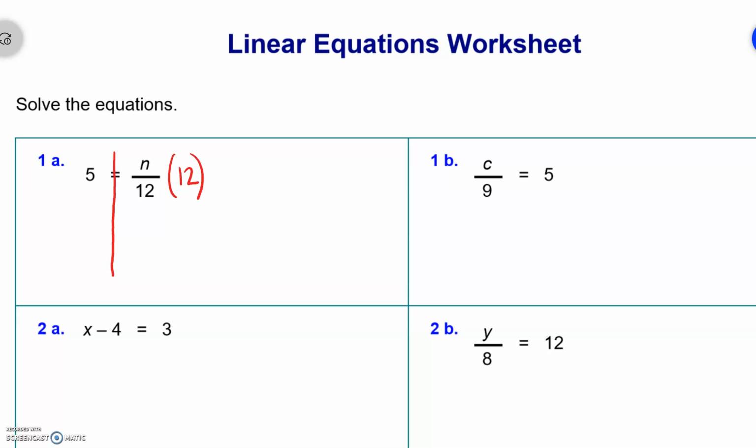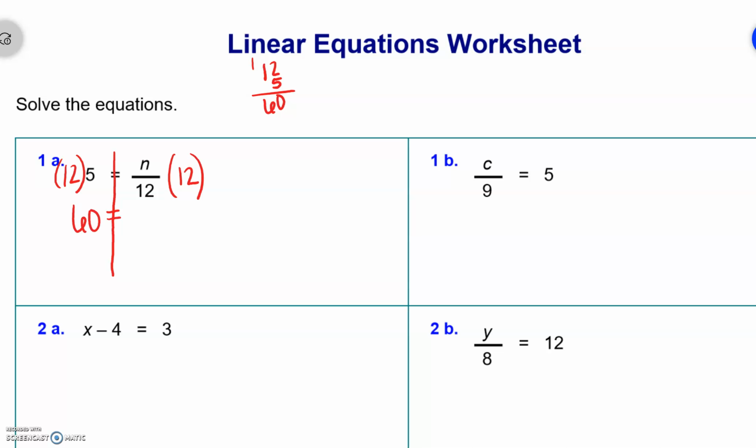But right now, we're out of balance because we're multiplying the right side by 12, but we're not doing anything to the left side. So in order for it to remain balanced, we have to multiply by 12 on the left-hand side as well. And so when we take 12 times 5, it is 60, but let's go through the multiplication. 5 times 2 is 10, carry your 1, 5 times 1 is 5, plus 1 would be 6, so 60. So we have 60 over here.